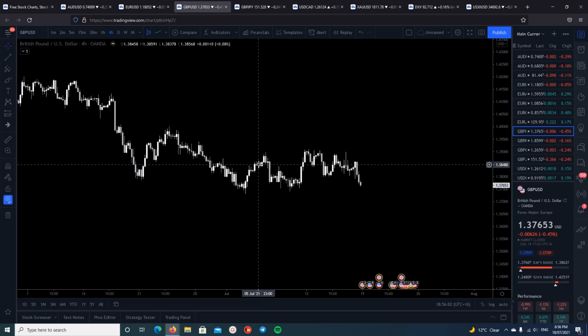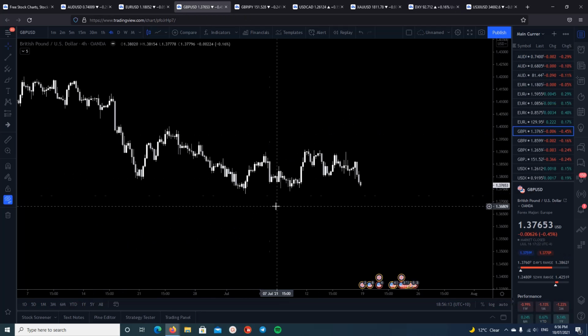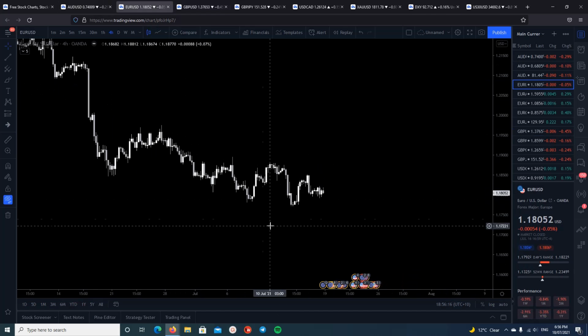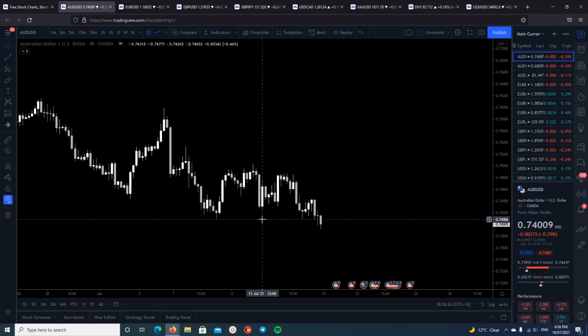When you look at the charts and combine this with Dixie, we're at these lows right now, and Dixie is at these highs, literally. So it's a make or break point. Once this move to the downside happens, it's going to be strong. Same with euro. Once we come below here, it's going to pull way to the downside.